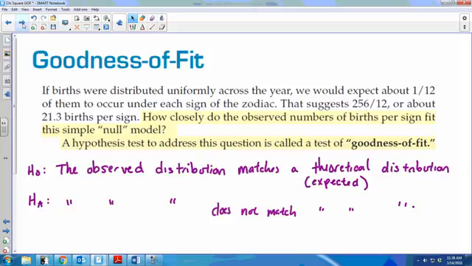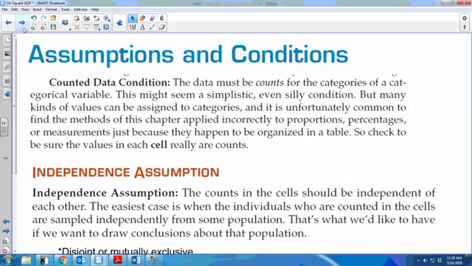After you check your hypotheses, you do conditions. And our conditions are a little bit different here. Okay? So your conditions are on the note sheet. The first one isn't something you necessarily have to write out. It has to happen in order for you to do the test. All right, so the first one up here is the counted data condition. In all of these, you're going to get a table of information. So you're going to have some observed sample, and there's like 3 or more categories. Okay? So you're going to have all the information distributed for you. Now, with that being said, when it says counted data, that means the numbers in the table have to be integer values. They have to represent actual people or things. They can't be percentages. Okay, so today we're going to do an activity with M&Ms. It's all about the distribution of colors of M&Ms.